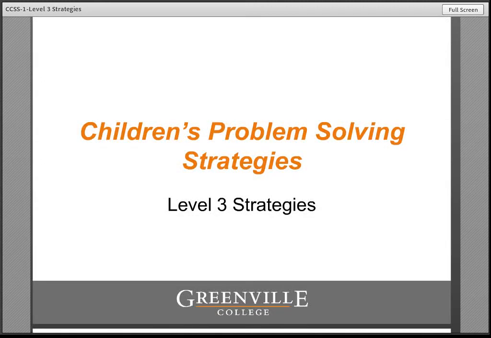In the last lesson, we looked at level 1 and 2 strategies, and in this lesson, we're going to extend that into discussing level 3 strategies. The different strategies or methods, level 1, 2, and 3, are discussed in the appendix of the Common Core progressions, and that is written by the Common Core team.